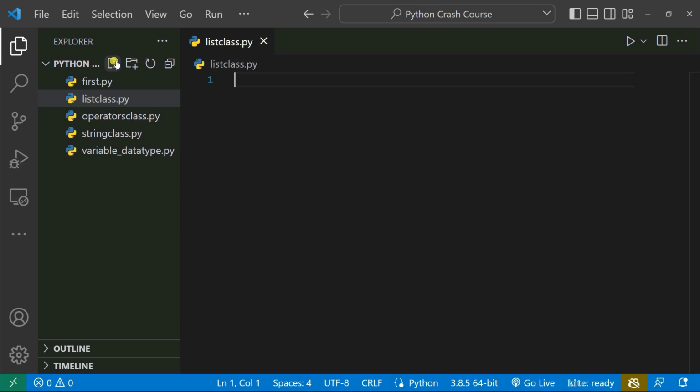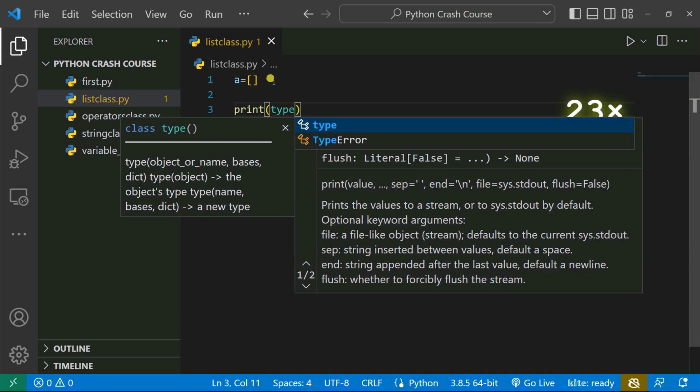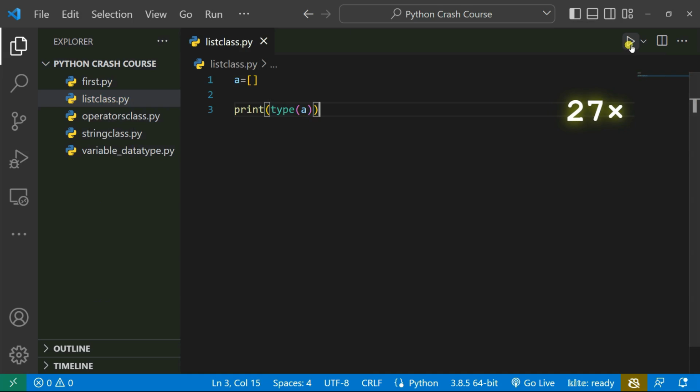third bracket, this square bracket. And inside this bracket, you can give it some values. So let's initialize inside one variable called a equal to one empty list. If I'm trying to print its type to check what it is, just pass a inside the type method. If I run the code here, you can see the type is nothing but a list. Okay, so this is one empty list.